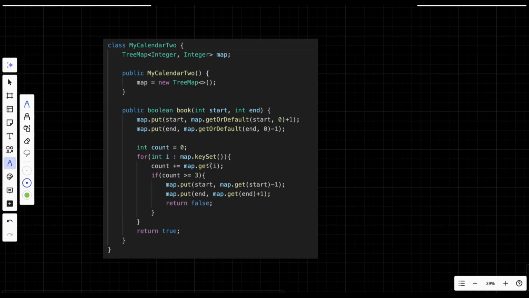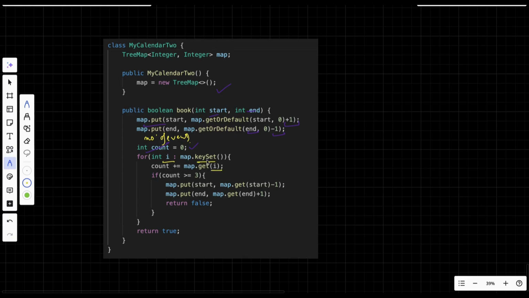The code is pretty simple after the dry run. We just initialize our tree map. Then for each of the events, we add the event to our map by having +1, and for the end we add -1. Now we have a count which is the same as the number of events, and we run a for loop over our key set.